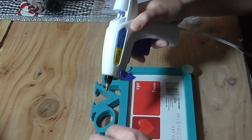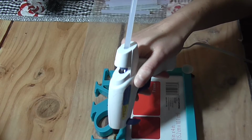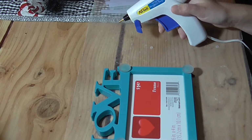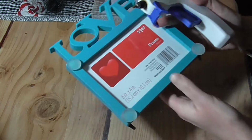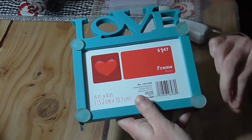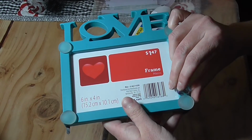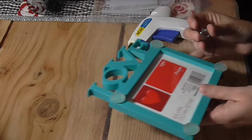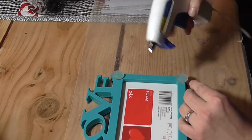And you will get little strings while you're creating this, but you should be able to remove the little hot glue strings afterwards, and it won't affect how the overall product looks once you're done. So I have them in each corner here. Let's see if you guys can see this a little bit better. And then what I'm going to do is, since I have the frosted ones in the corner, I'm going to go ahead and use all the kind of shiny ones, and I'm going to place them all the way along here and start gluing them. I'll go ahead and show you a small section as a demonstration here.